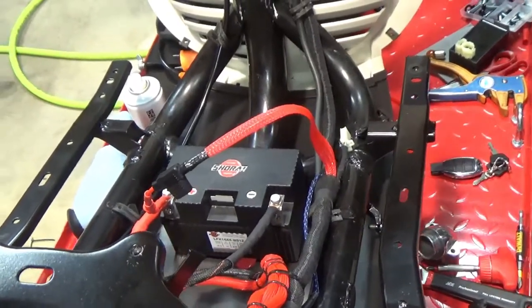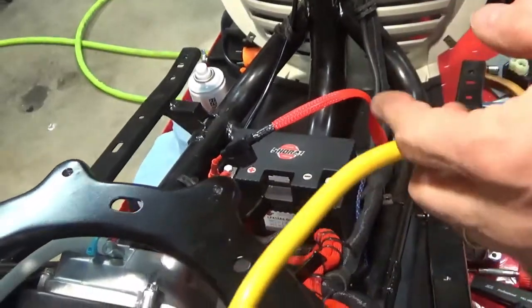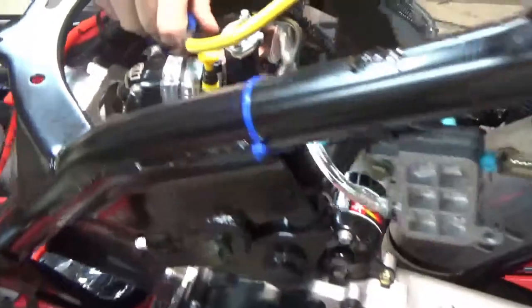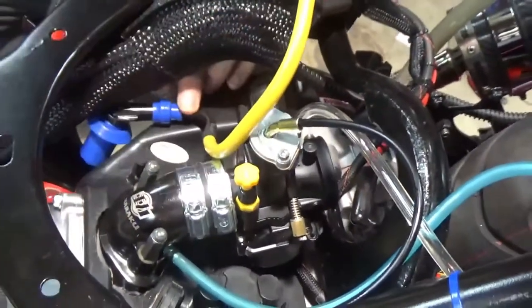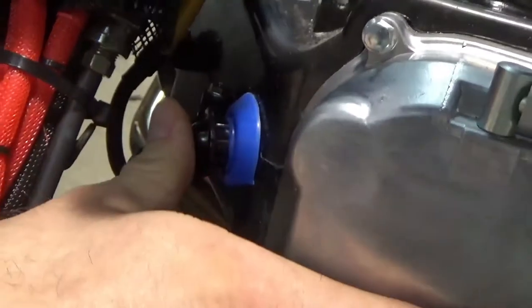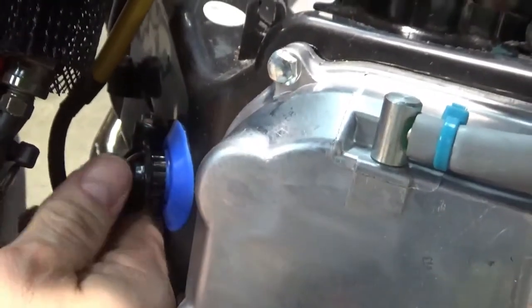So, one thing I am going to do, though, is once I get the spark plug in, I'm going to double check. I haven't even messed with the air fuel, so I'm going to do that, let you quickly get an idea on that. And I'm going to bring this down, and he's going to plug right in. I don't think you guys need a lesson on a spark plug, but when you snap them in, you hear it once, and then it pops in. But I see here, I gotta get that out of there. There you go.